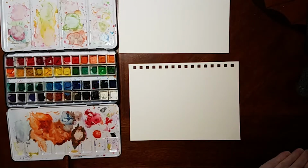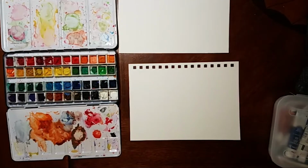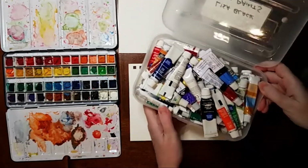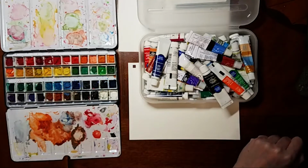It's a little harder if you are doing black and white. But if you have bunches of different charcoals, for example, you might have different shades of gray that you can choose from. With watercolors, it's a little easier because I have, hold on. I have my tin of paints, which go with this tin. It'd be sort of hard to randomly choose from there, but it's fairly easy to close your eyes and randomly choose some paints from here.